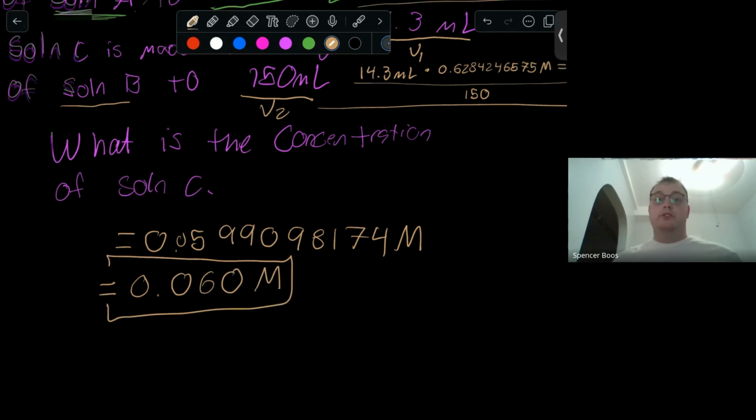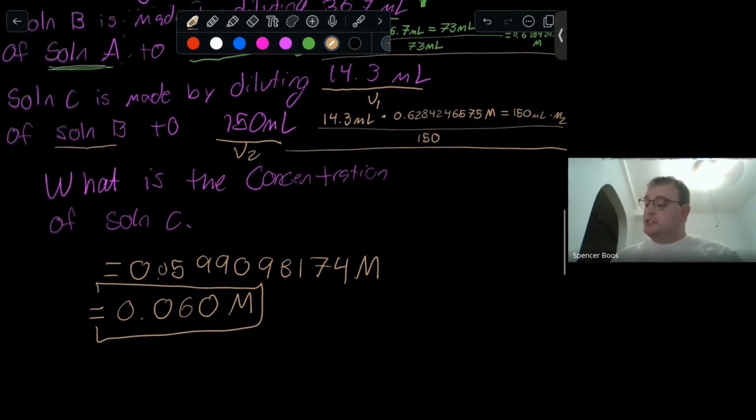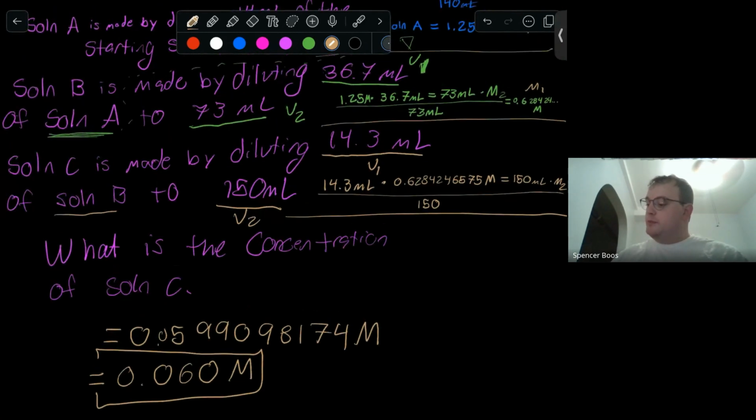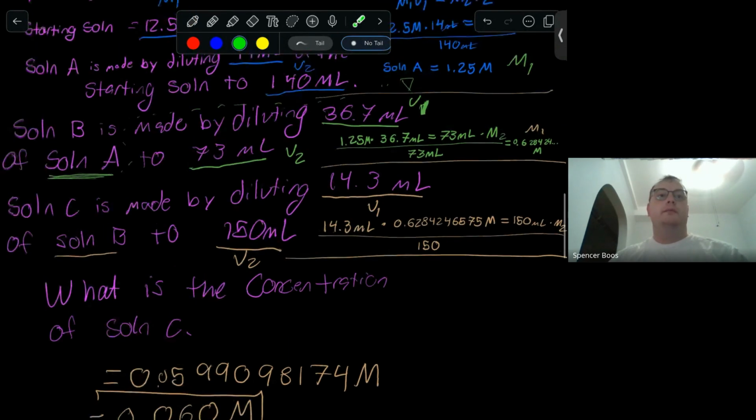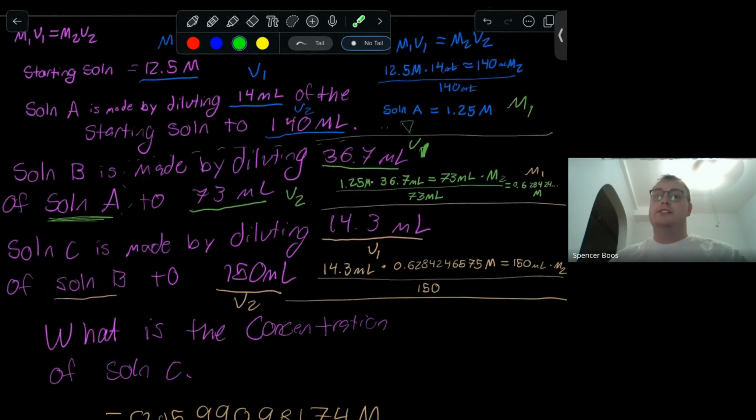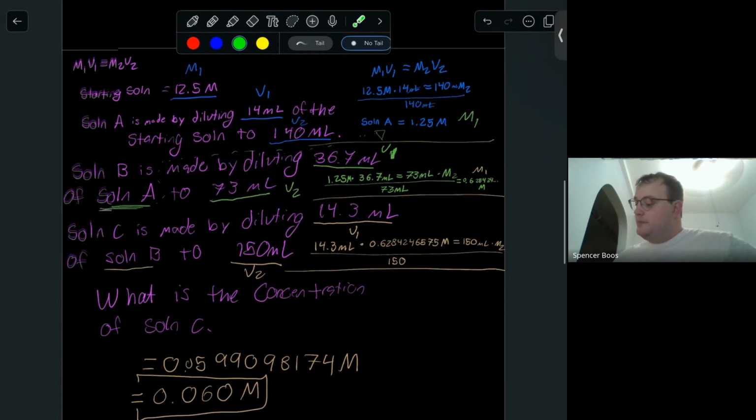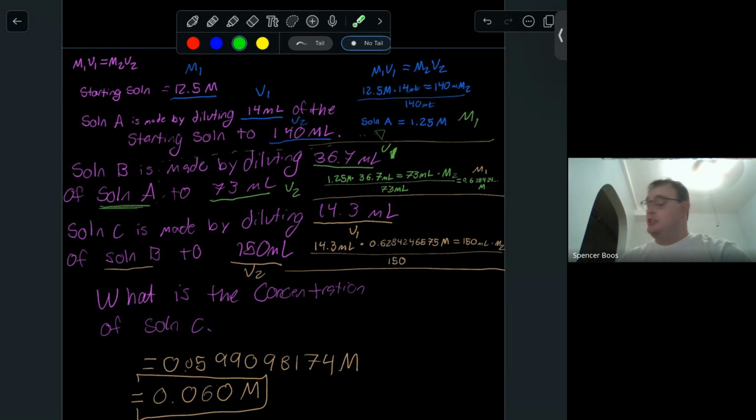The reason why we use 2 sig figs there is because, well, a couple reasons, right? A couple of our numbers here have 2 sig figs. That'd be the 73 and the 150. So again, the lowest number of sig figs determines the number of sig figs. We'll leave this up here. This will also be available. If you're in my classes, you will post it into the Schoology here at the end of the call.